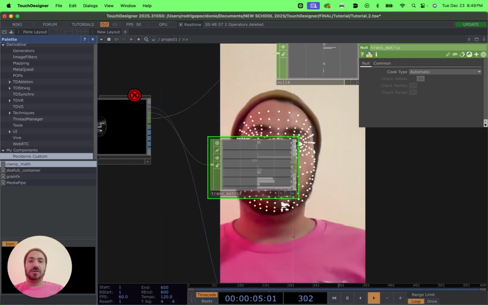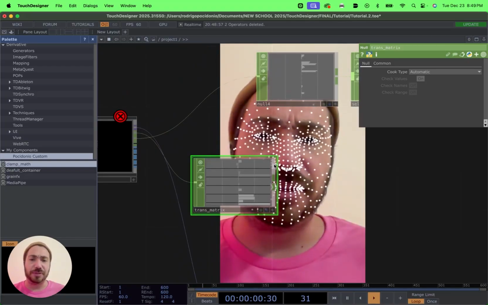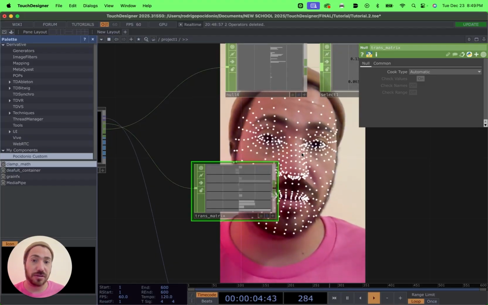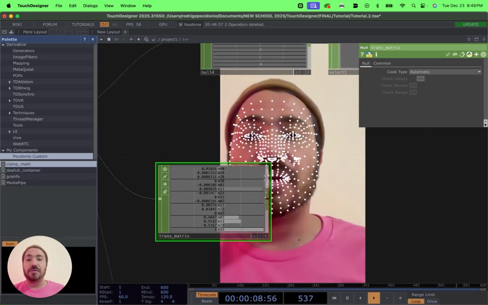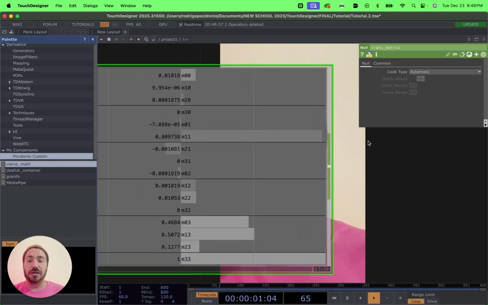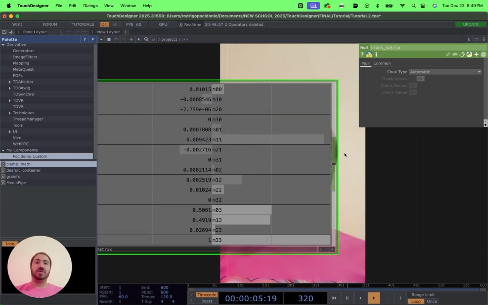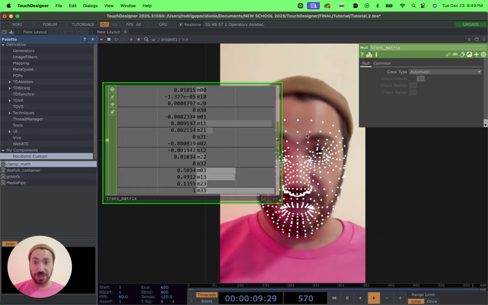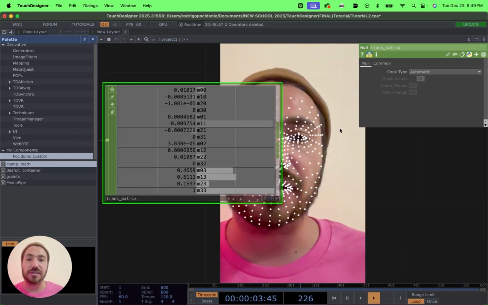Okay, so this is actually the information of the placement of my face, the facial recognition, in the 3D space, right? So we have like rotation, translation, and everything, but it's in matrix language, so we cannot really understand what those numbers are when you look at it. I can see they're changing when I'm moving, but I cannot really understand them.